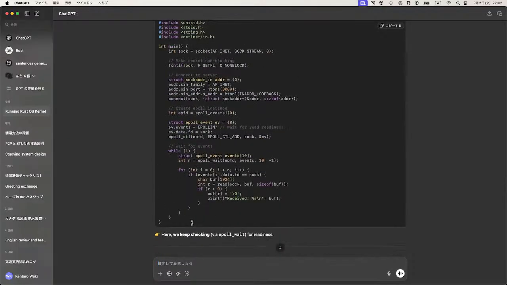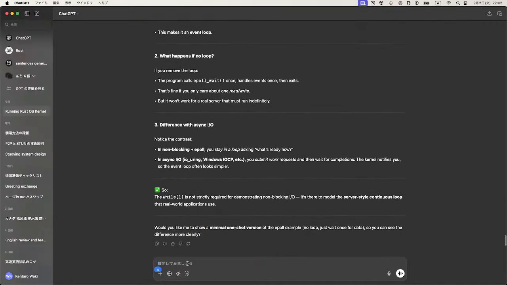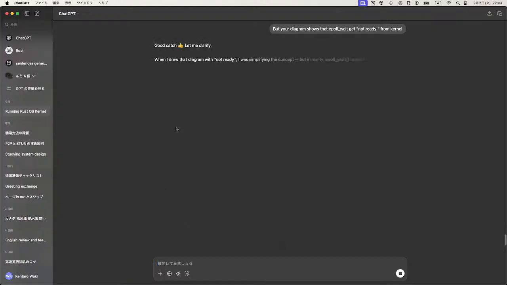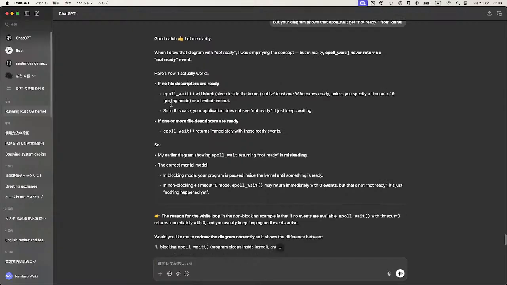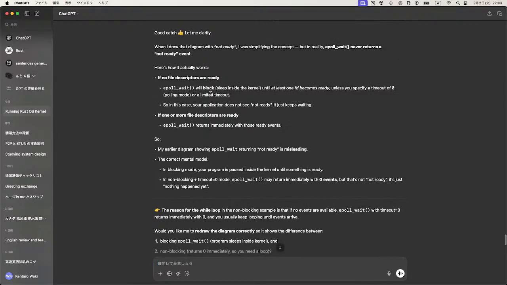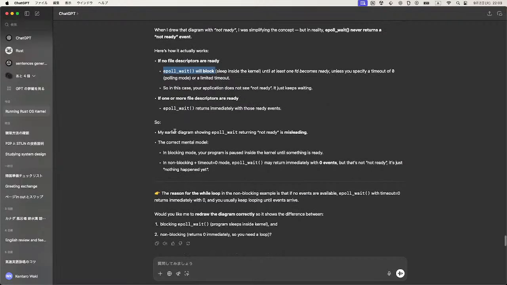I see. If no file descriptors are ready, wait will block. Yeah, this is my understanding. Until at least one FD becomes ready, unless you specify a timeout of 0. I see.